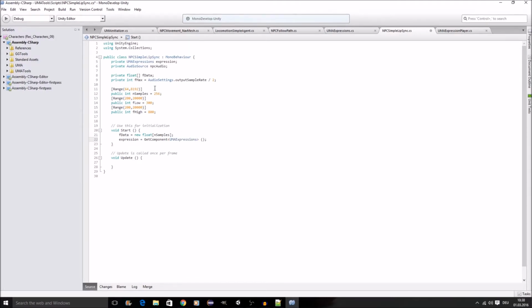So remember, we've set up the expressions in another script, so they are added to our test UMA, and here we just get a reference.